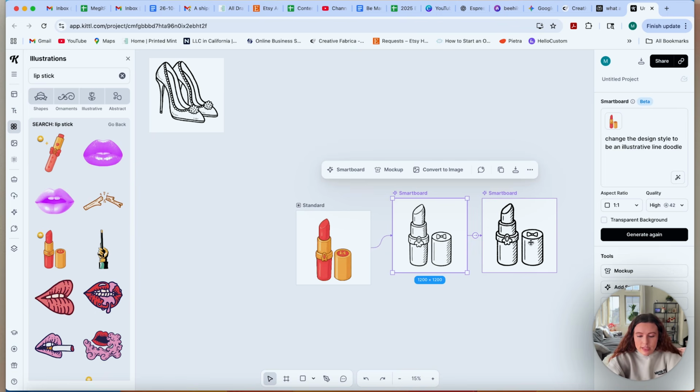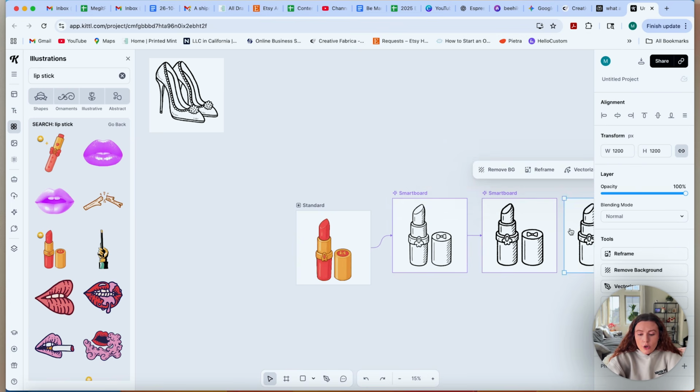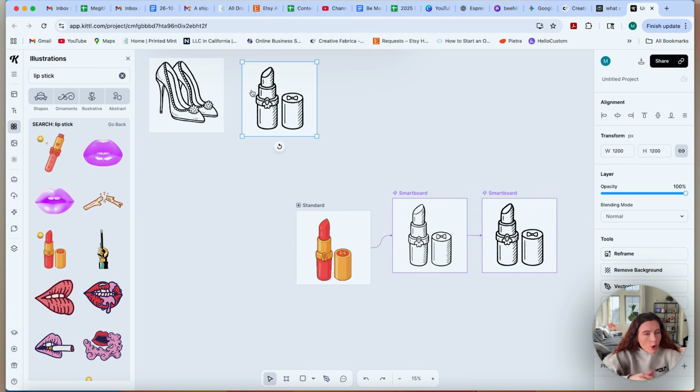So now once I have these different images that will allow me to convert over to an image, I'd be able to throw them right into a bigger design and have that be very cohesive and personalized to whatever I'm looking to launch and whatever niche I'm wanting to adapt this style for.